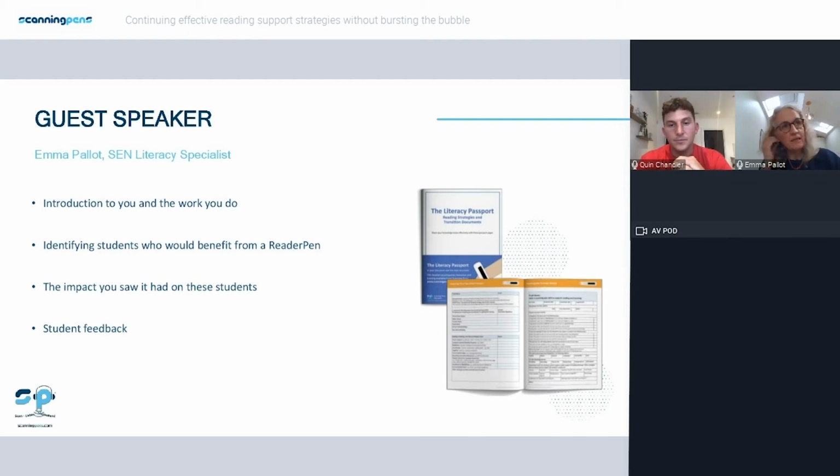So, for instance, in a year 6 history lesson or science lesson, some of the children I work with will really struggle because although it's not a reading lesson as such, they may be having to access a chunk of text, and the children sitting next to them are reading this chunk of text and they're getting stuck. So we've got a couple of children in a couple of schools with the pens, but pre-lockdown we had them with year 6s. So I've had experience of 4 children using them in this way, and we're just really interested to see what difference it makes.